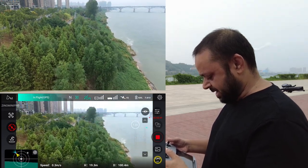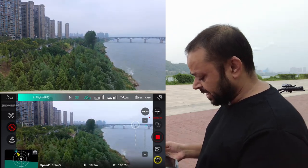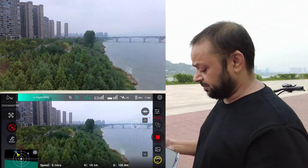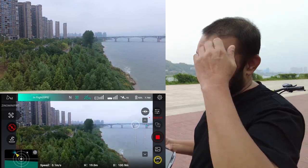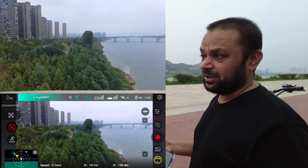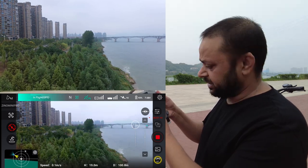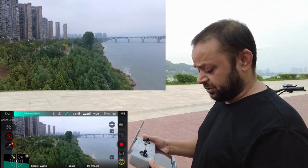Ooh, okay. So now what I'm gonna do is see what my RTH altitude is. That's 30 meters, and I'm gonna hit return to home. And yes, there's one more test I forgot. People say, what happens if you disconnect the USB? Will the drone come back or not? So I'll do that again, another test. And right now I'm gonna do return to home. So I'm just gonna press this button. Return to home. It's returning to home now.